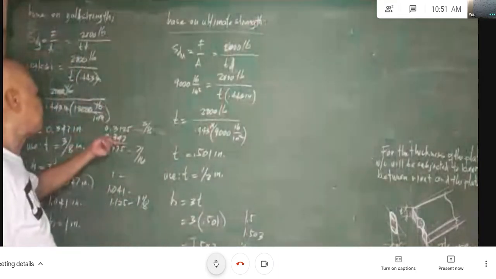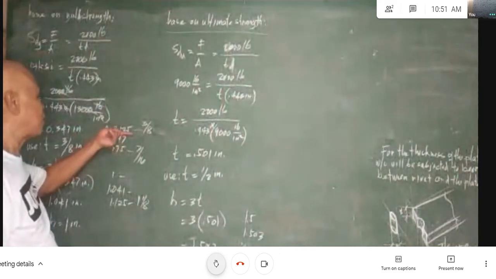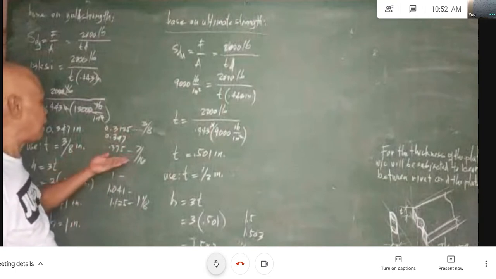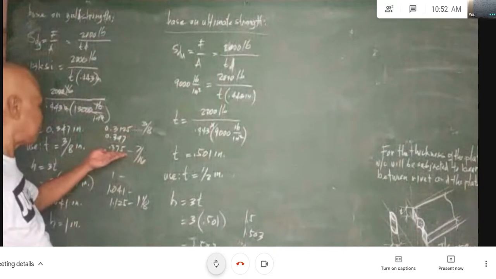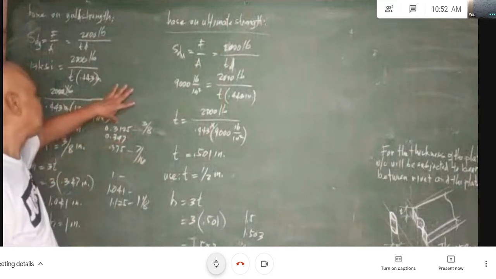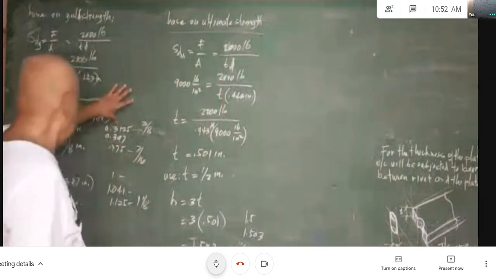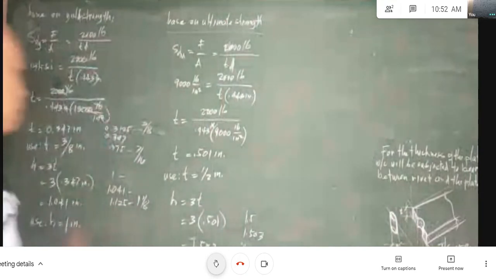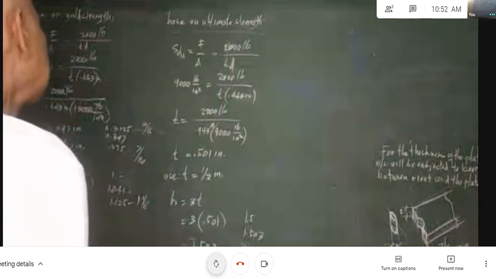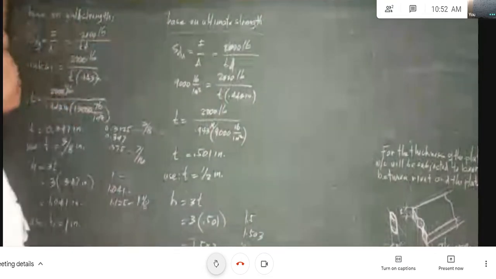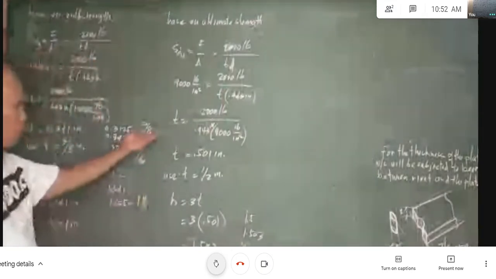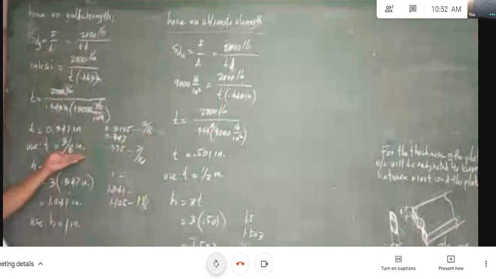So having the computed value at 0.347, our lower value is 5/16, that is 0.3125. Our higher value is 6/16, or 3/8, that is 0.375. Taking (0.347 - 0.3125) divided by 0.347 multiplied by 100%, that is less than 4%. So if it is less than 4%, as is stated, we will use the lower value. So that is equal to 5/16.